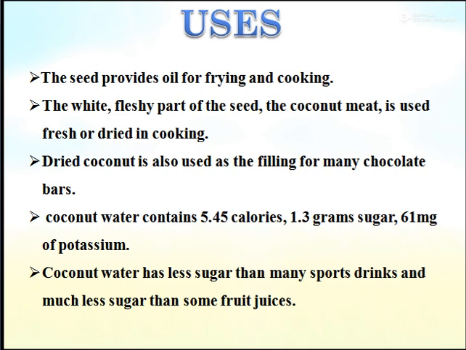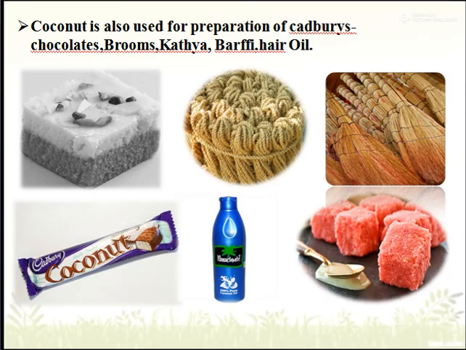The water content of coconut is 4.45 calories, 1.3 grams of sugar, and 61 milligrams of potassium. Coconut water has less sugar than many sport drinks and much less sugar than some of the fruit juices. From the coconut we can also make some processing products, and it is also used for the preparation of Cadbury's chocolates, brooms, burfi, hair oil, and also used for preparing kathe.